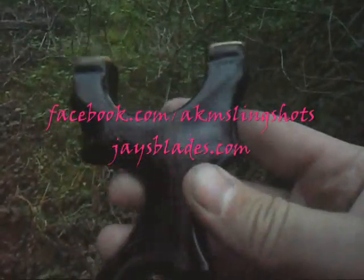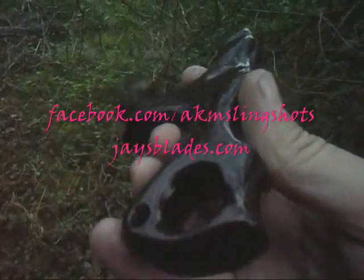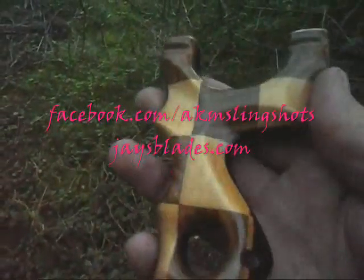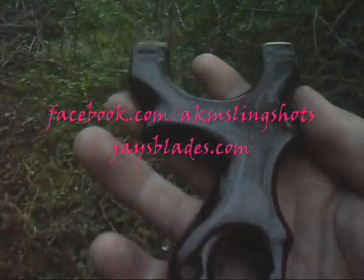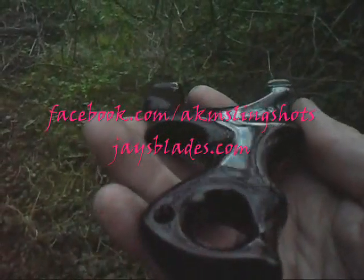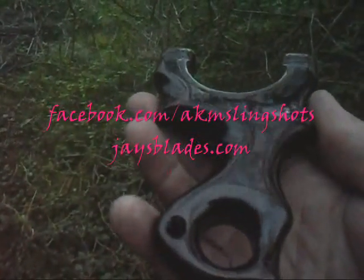It's a high grade car lacquer. It goes rock hard. I don't like using the poly because it never fully cures. It always stays soft in my eyes. I don't know whether it's me just putting it on wrong, but I don't get on with it. Some people like John, he's really good with it, but it's not my cup of tea, so I use the lacquer. This goes like glass when it's finished. It's rock hard.